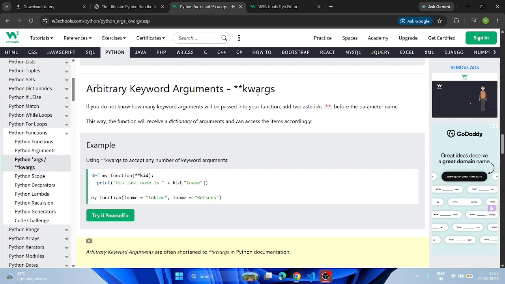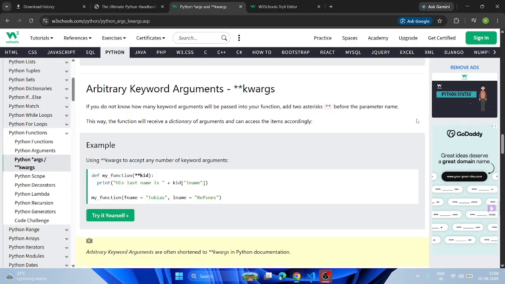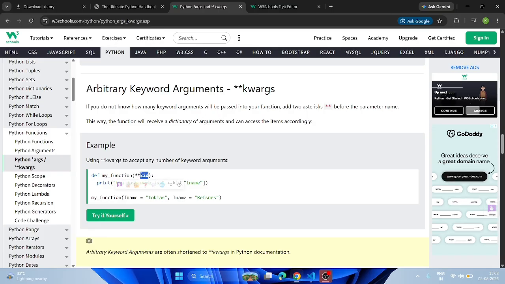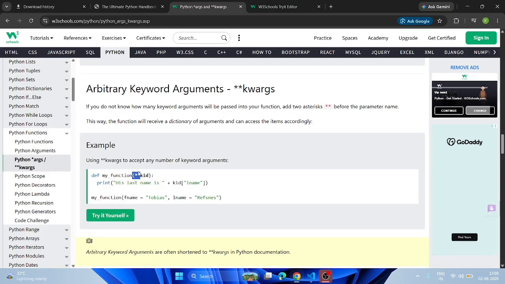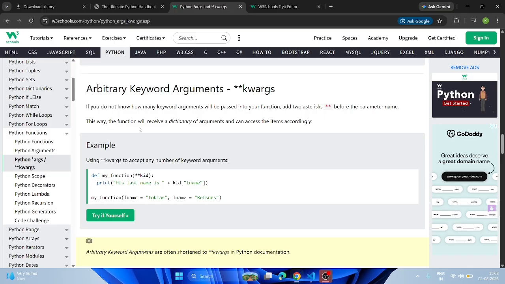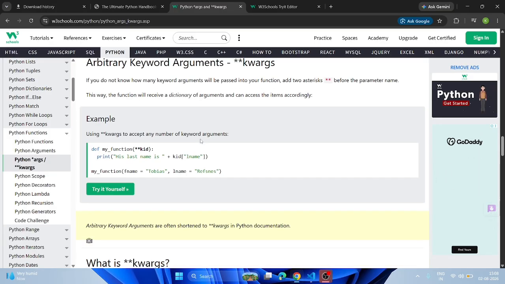Double star is also known as asterisk. Here kid is the parameter name and the double star is the asterisk. This way the function will receive a dictionary of arguments and can access the items accordingly.